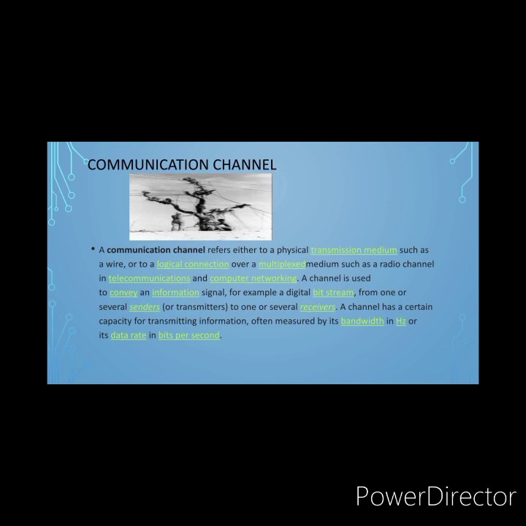Sunod ay communication channel. A communication channel refers either to a physical transmission medium such as a wire, or to a logical connection over a multiplex medium such as a radio channel in telecommunications and computer networks. A channel is used to convey an information signal, for example a digital bit stream, from one or several senders. A channel has a certain capacity for transmitting information, often measured by its bandwidth in hertz, or its data rate in bits per second.